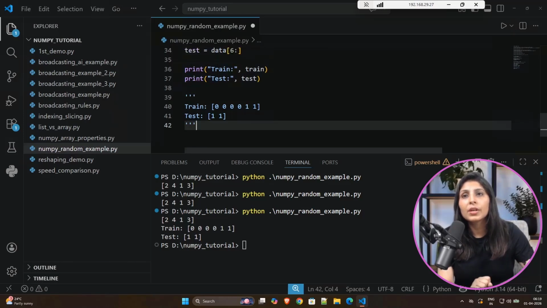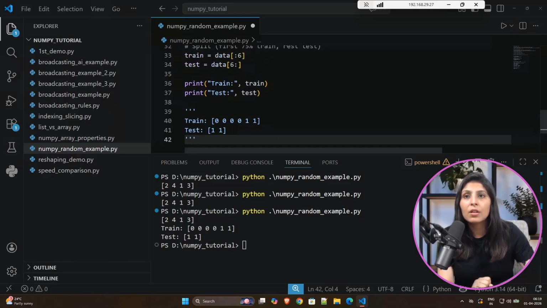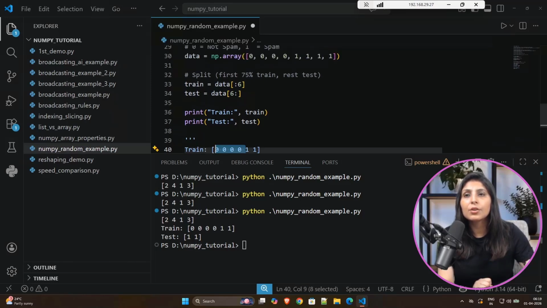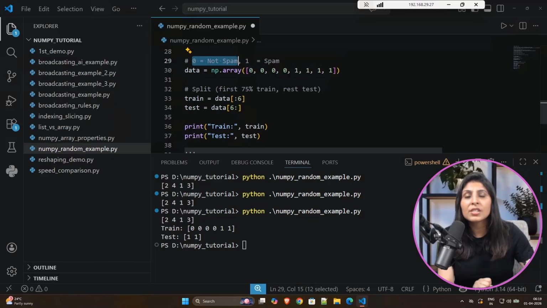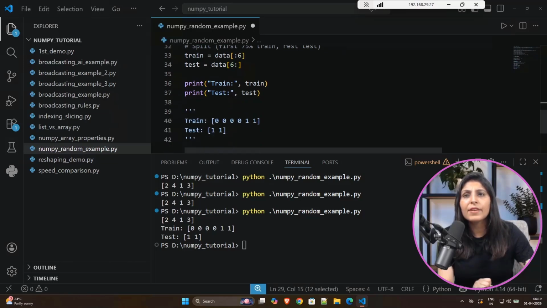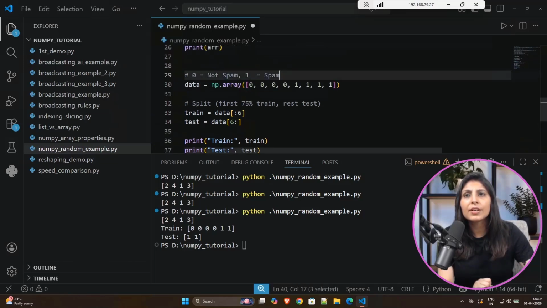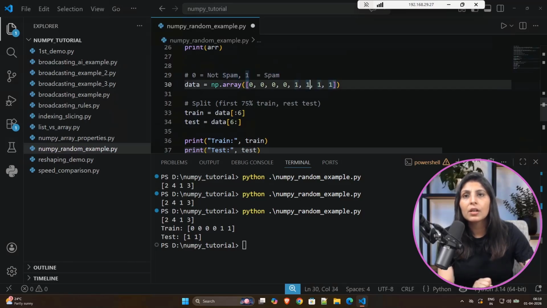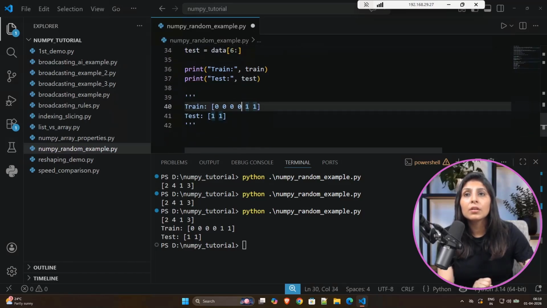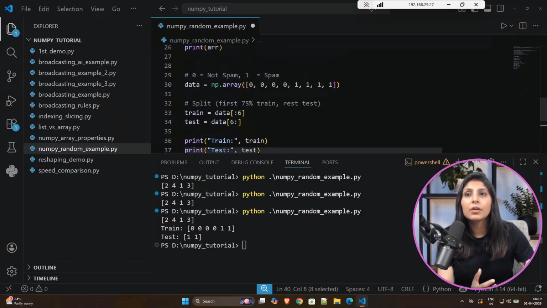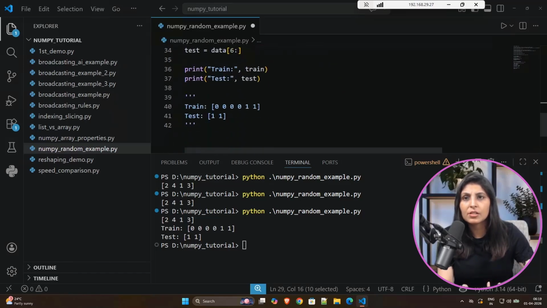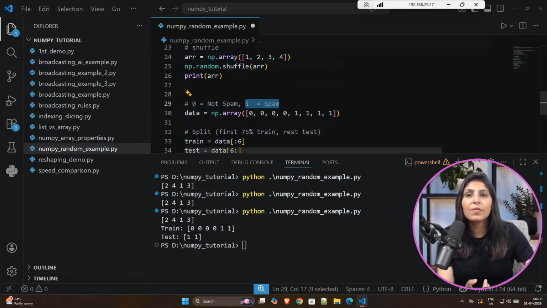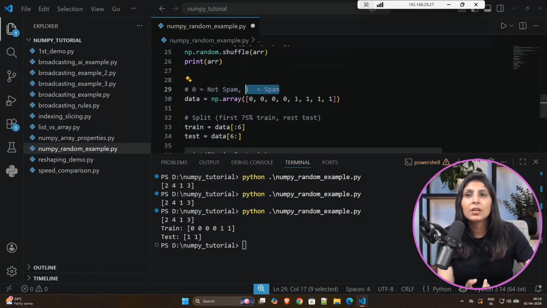Now you will note that while training the model, we gave more examples related to not spam, and we gave very few examples related to spam, right? So our model will learn more about not spam, and it will learn less about spam emails or spammy messages. And in the test set, we are giving it these examples.